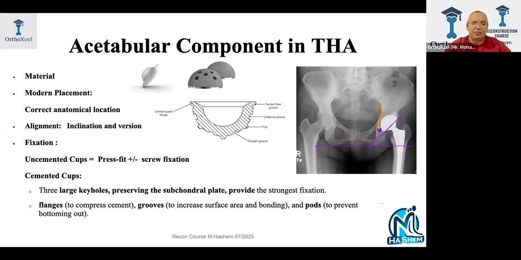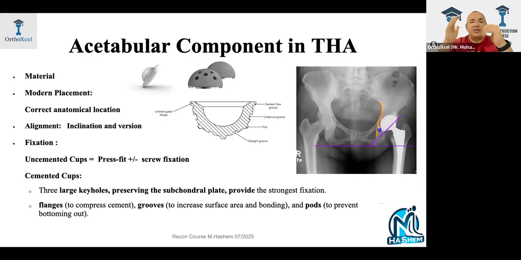Then how will we fix the cup? If we use an uncemented cup, we depend on the principle of press fitting. Basically, press fitting means I get bone ongrowth over this cup when it goes inside the bone. So I go with my reamer and make a hole which is smaller than the cup, then I get the cup to press fit inside the bone and stay until the bone ongrowth over the cup comes. And to make this as efficient as possible, we use cups covered by hydroxyapatite coating.